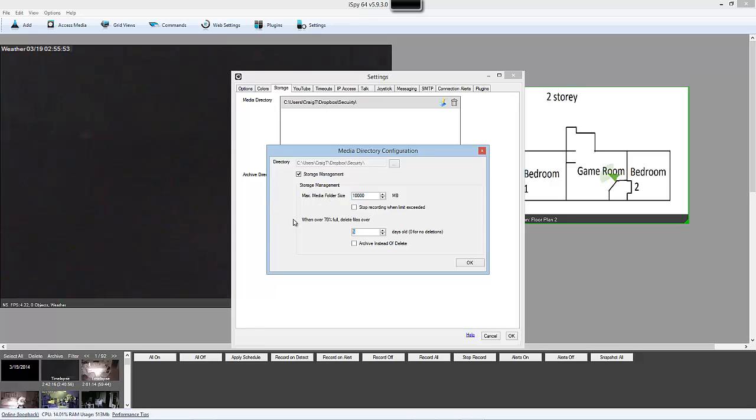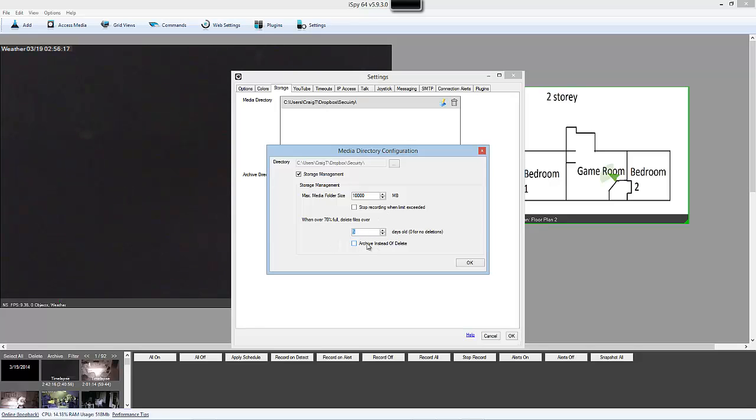Have your stuff delete something that's so old if 70% of your stuff's full. So basically, when it's about 7 gigabytes of information, anything 5 days or older will be deleted. Simple as that. I can select it higher or lower or whatnot.